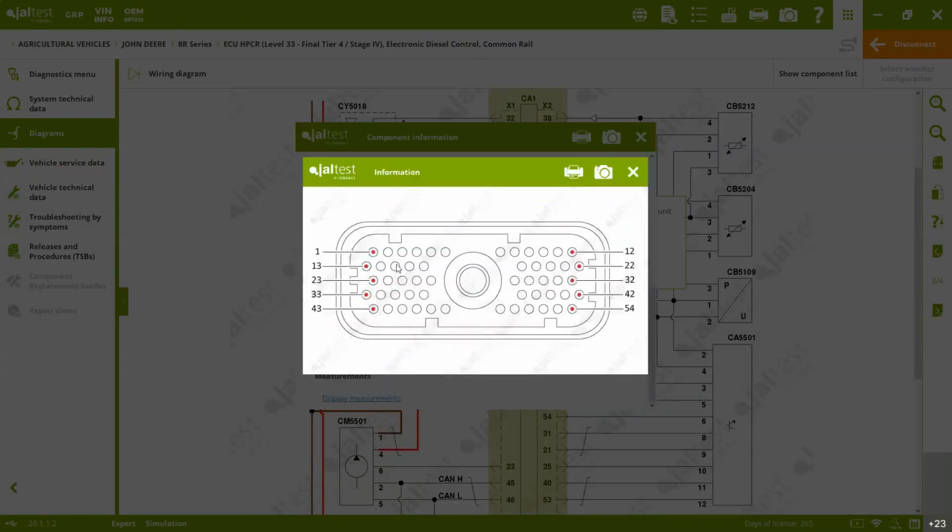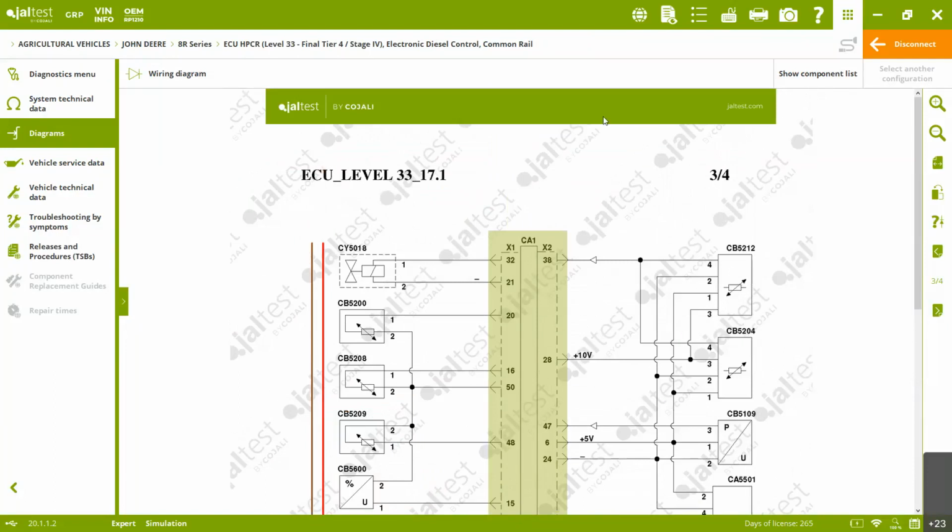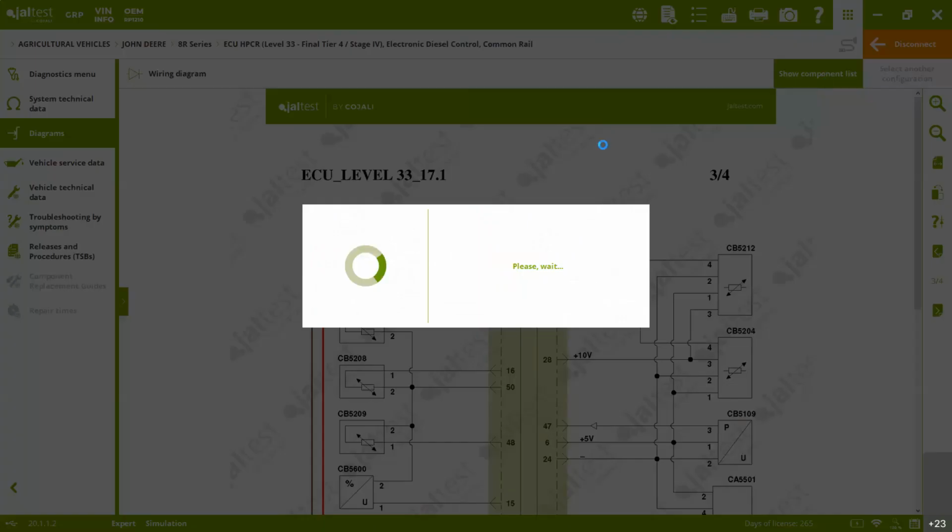Okay, we know that it was on pin 15, so it should be around here. In case you need to replace that particular sensor, we know the pinout. We show you the pinout on the ECU, so the technician can know where he needs to go in order to replace that particular component. Right now, again, we were talking only about that particular sensor that was related with the fault code we were looking at before, but we can show you the full component list.